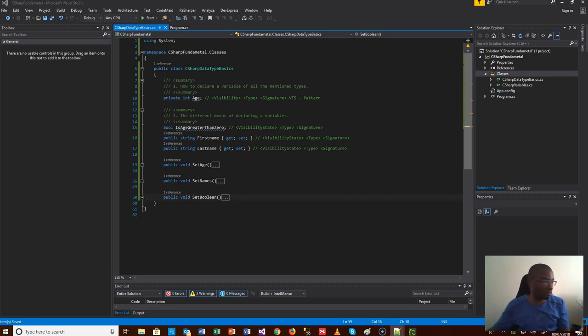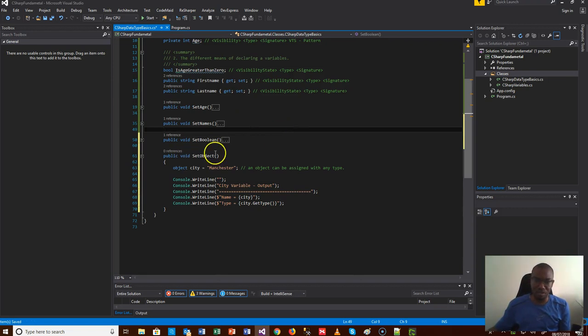I'm going to copy code that I've done before to keep it simple and a little bit faster. As you can see here, I am setting an object type in the subroutine, and I have a variable called city of type object, and I'm assigning a string to it called Manchester. I write that back to my console and get its type.